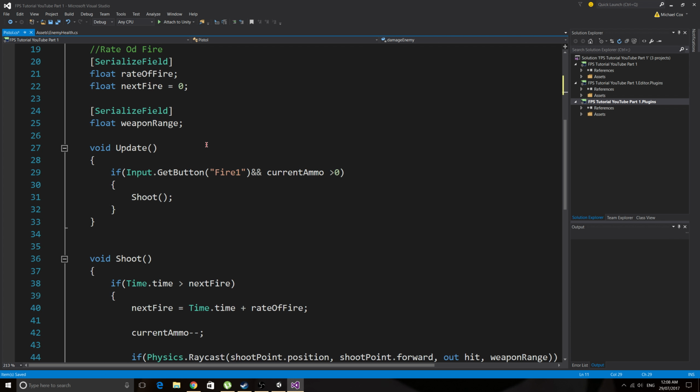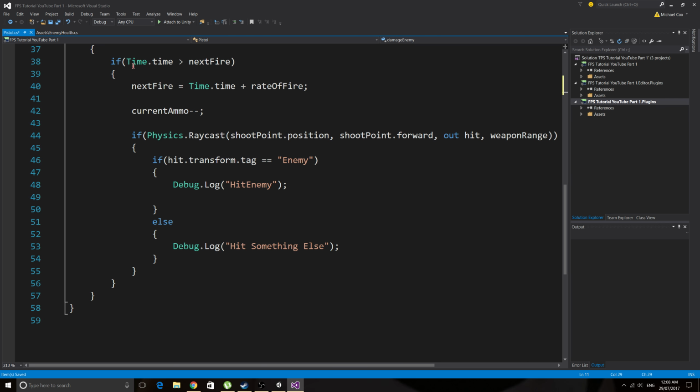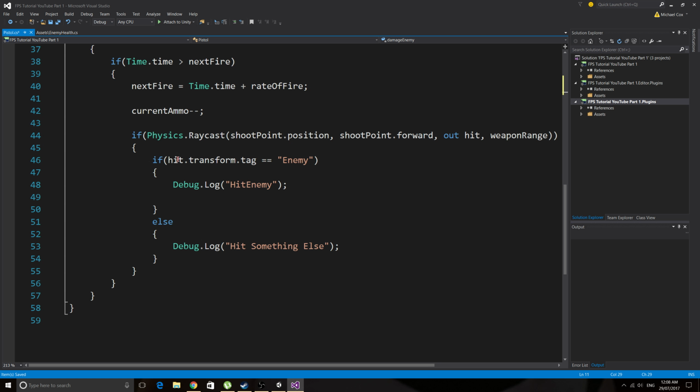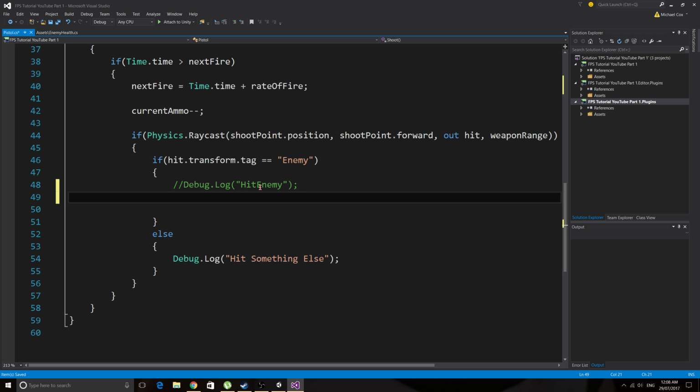So we've got that. And now if you come down here to our shoot method that we did in the last tutorial, we've already set all this up. So now basically where we have our debug.log that tells us we hit the enemy, you can delete that. I'll just comment mine out so you know exactly what I'm doing. And in here we need to get hold of this enemy health script to start off with.